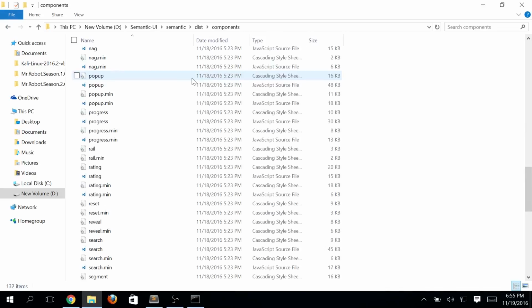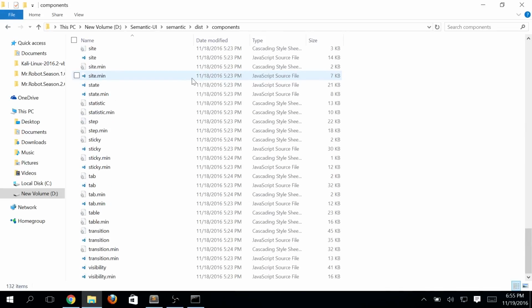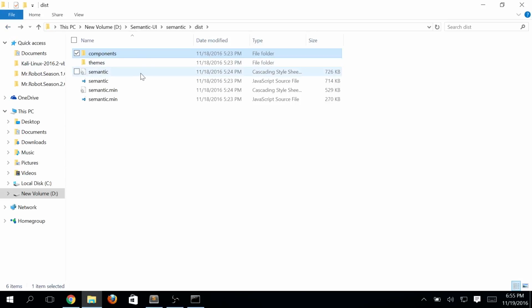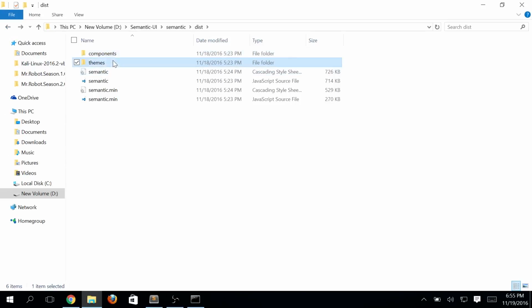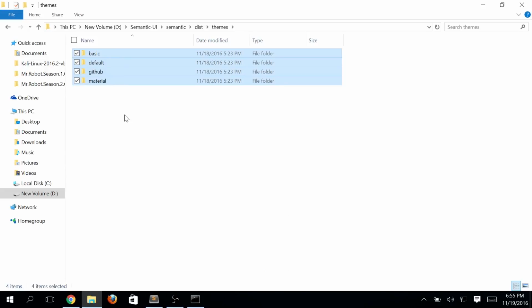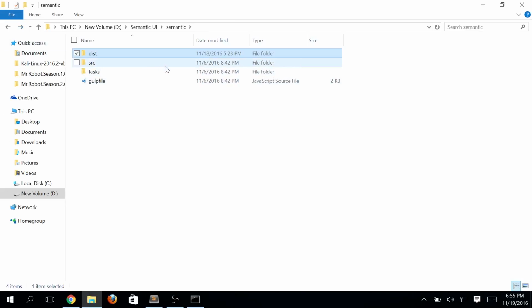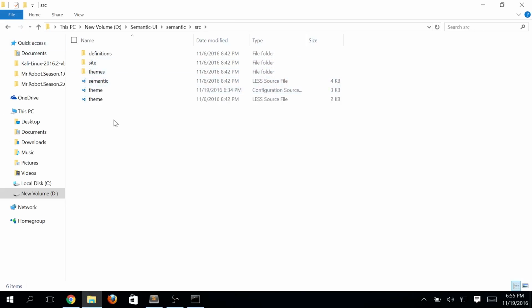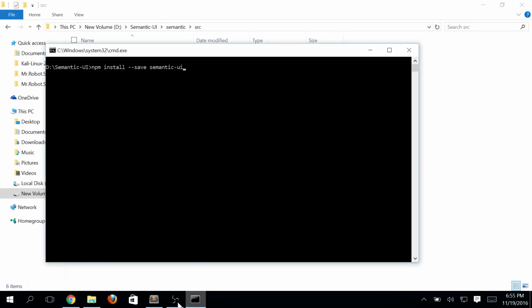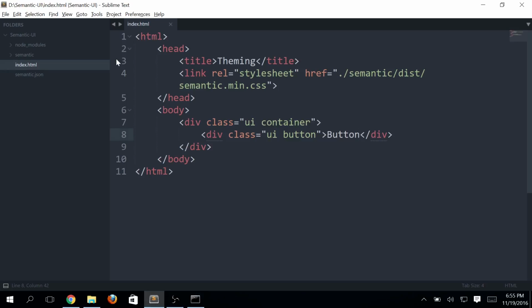And there are all the components. If you want to use just one of the components in your system, you can go ahead and do that. And there's one more folder in here named themes, which means I can switch between the themes. By the way, I'll be showing you how exactly that part works. Now there's a source folder, inside of which there are so many other options. I'm going to switch to Sublime Text so that I can illustrate it a little better.